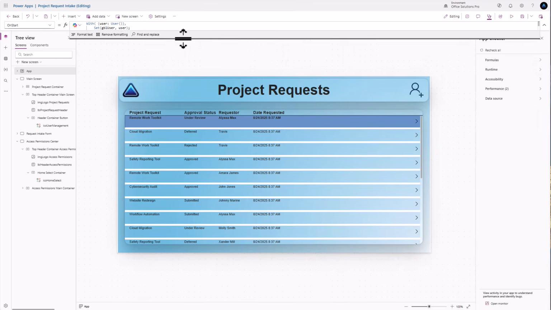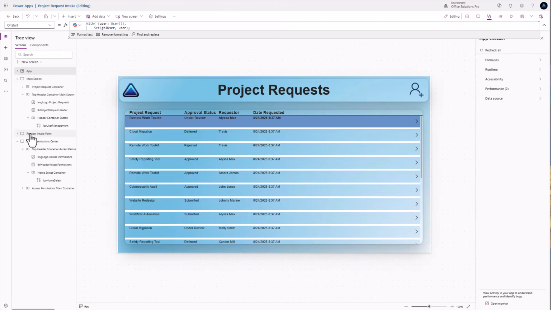Now what we need to do is, you have a couple different options for recording information. We could actually put a patch statement right here in our OnStart if you want to record information every time somebody opens up your app. I think a better approach though is to just put it in the pages. That way you can record information about the actual pages. You could do this also in the OnStart for accessing the app, but it works just as well for going to the main screen here.